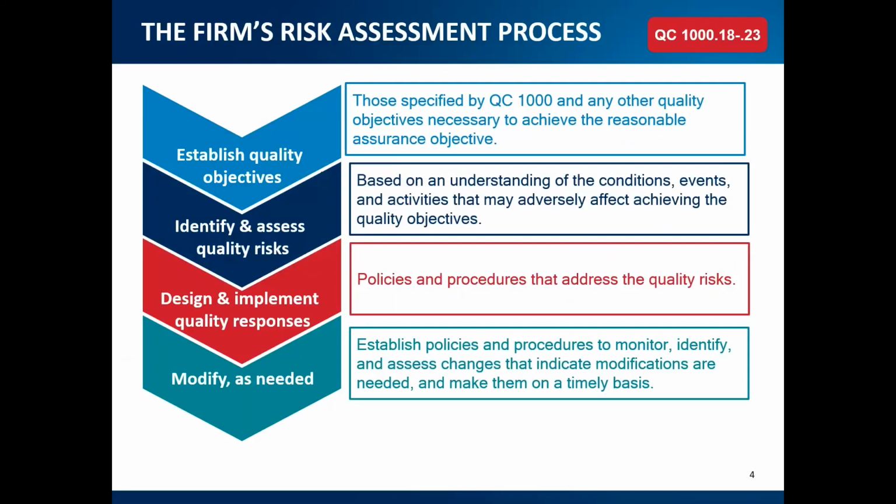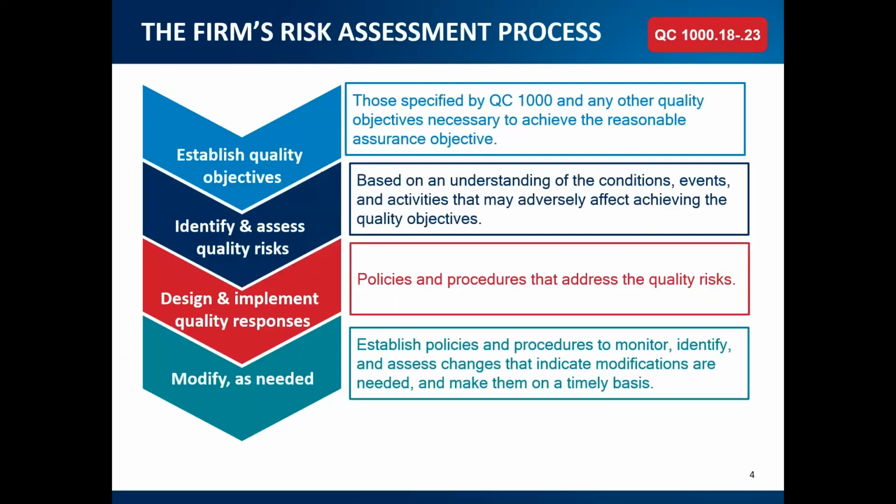Under the standard, firms are required to implement and operate an effective QC system, that is, comply with all provisions of QC 1000 at all times that the firm is required to comply with applicable professional and legal requirements with respect to any of the firm's engagements. For any time that a firm is not required to implement and operate an effective QC system, this standard will apply to the firm only in regard to the design of the QC system, based on the quality risks the firm likely would face if it were to perform engagements as defined in paragraph A3 of QC 1000.